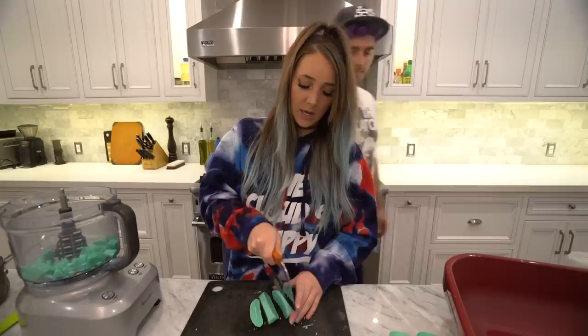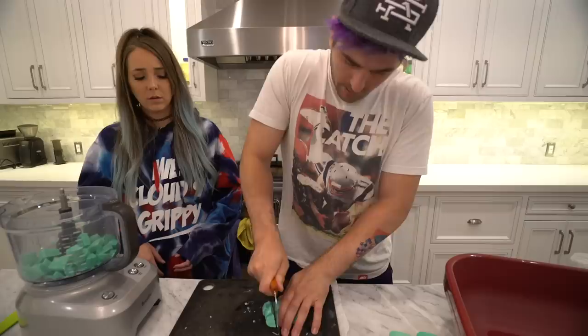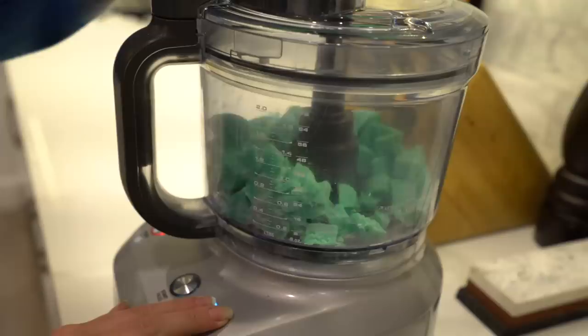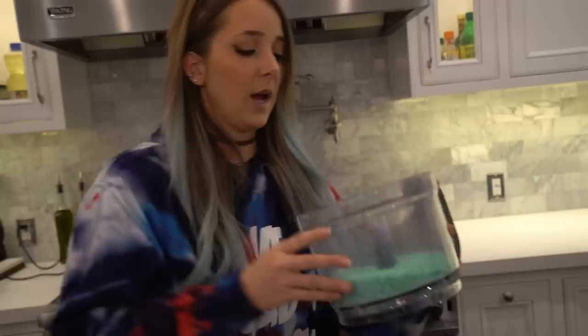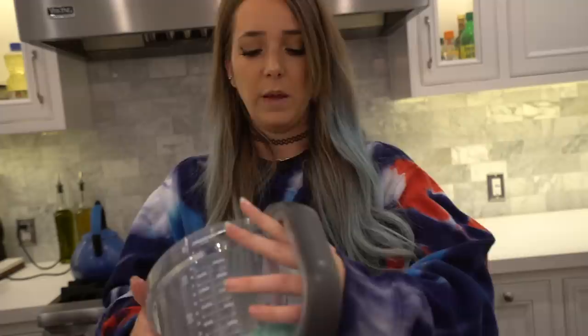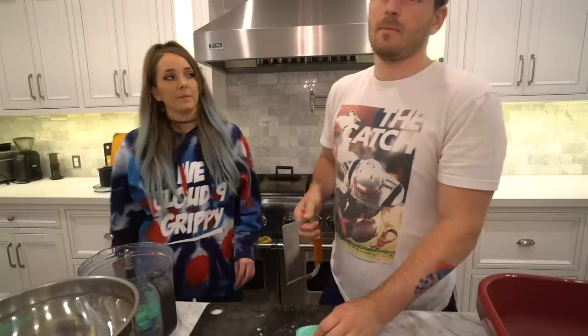I can't describe to you how much it smells like soap in here — it's like nauseating, it almost makes your throat hurt. We're breaking the processor — here we go, baby! It feels so cool. I didn't really realize how many people make soap as a hobby. It's pretty cool — soap is 10 out of 10 fun to cut, it's like hard cheese almost.